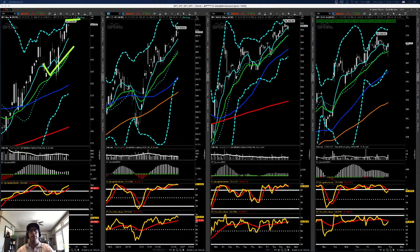We look for the same thing on the daily, right? So we define trend again by the 21 and the upper Bollinger as resistance. And you can see there that essentially all the price action has been held in that playing field. Not only that, but it's actually been held by the 8. So you see how the 8 and the upper Bollinger here are actually what's holding price. That's one of the more aggressive trends you're going to see.